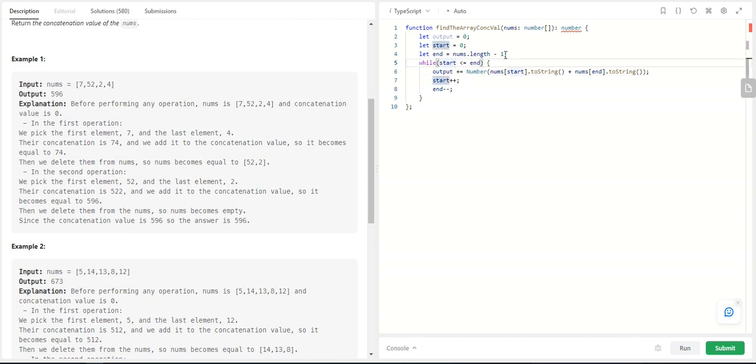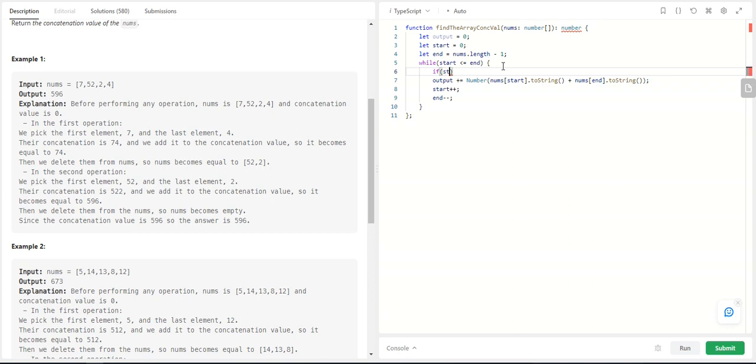Okay, and we also need to take care of a special case. A special case would be considering that over here the nums array has 5 elements. So if I start with 5 and 12 is my first iteration, second iteration will be 14 and 18. In my third iteration, I will only have one value. So I just need to add that value to the output. There is no concatenation happening. So I'll have to consider that scenario as well.